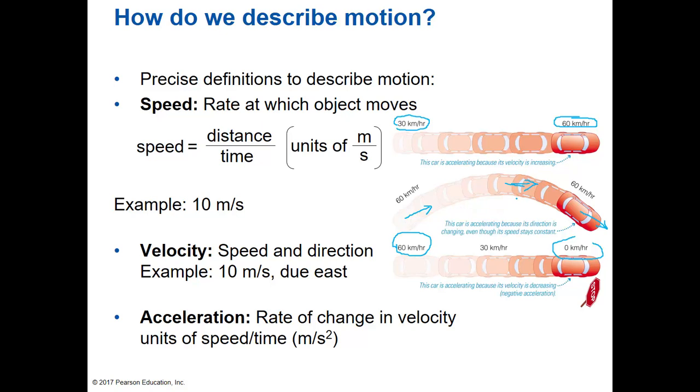So the velocity has a different direction at different times, although the magnitude is the same, which is 60 km per hour. In other words, the car is moving with 60 km per hour speed, but its velocity is different just because the direction is changing. As the direction changes, so does the velocity. Or we say that there is some force acting on it. Without the force, you will never be able to turn an object. When you're driving a car on a curved road, you must apply the force.